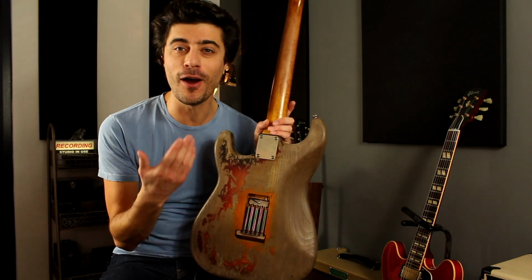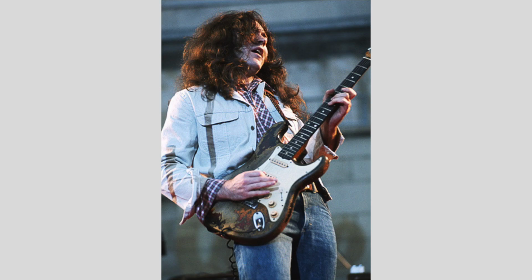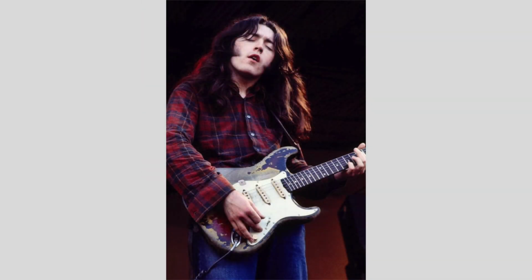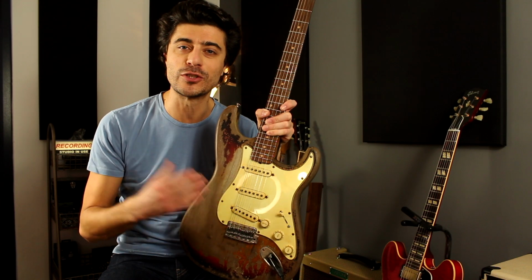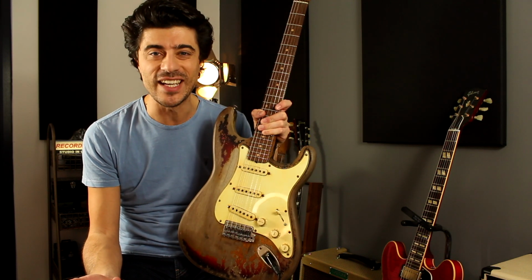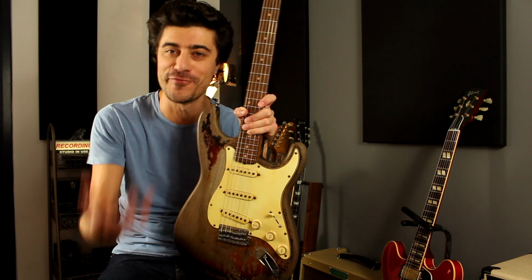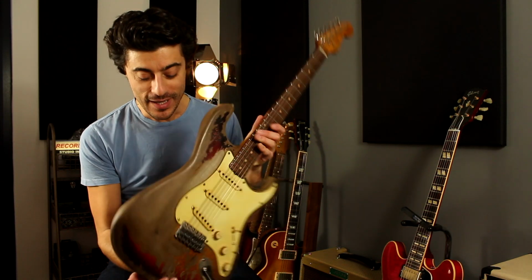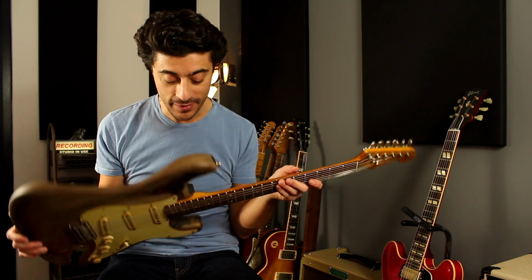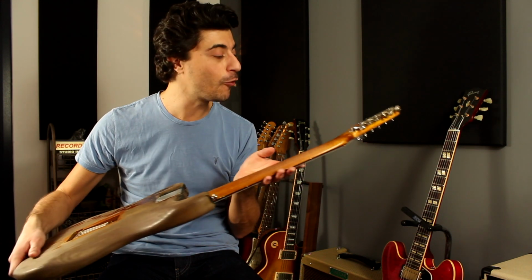Now, if you are aware of Rory's Stratocaster, it was a '61 Strat, and he played the hell out of it. I think it's quite safe to say he had very acidic sweat. Basically his sweat was like paint stripper. And I believe the Strat was stolen once from him, if I'm not mistaken twice, and was found in a ditch in Ireland in mud, rain, everything possible can be on it. So the original guitar has been literally to hell and back, and Dave has beautifully replicated it all right here.